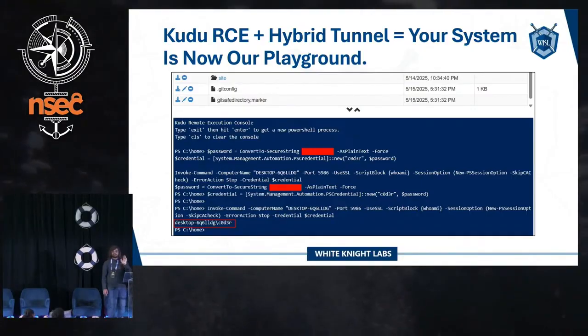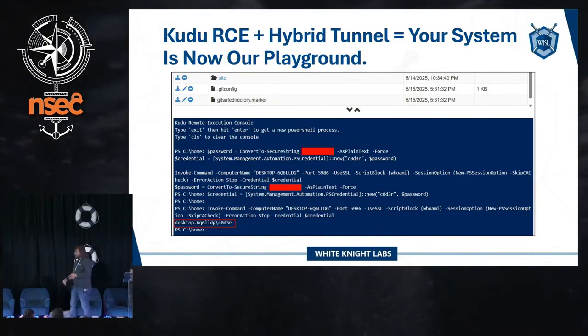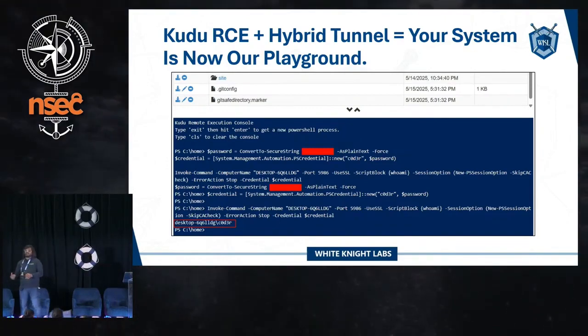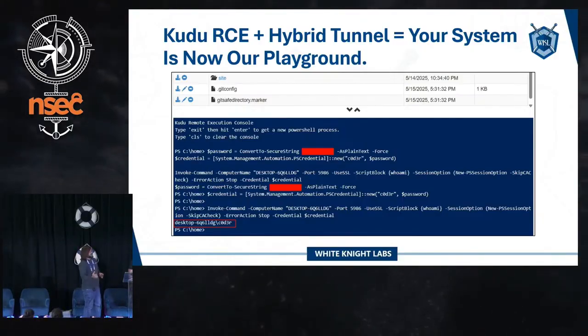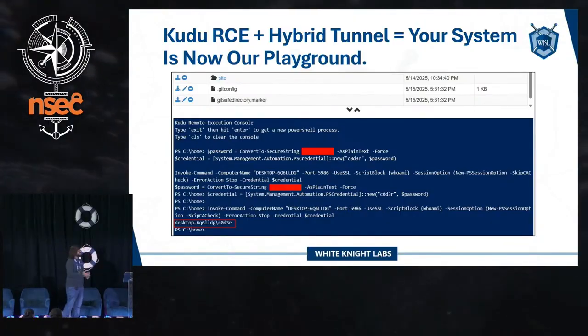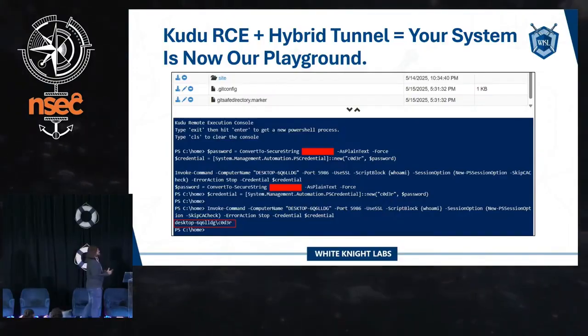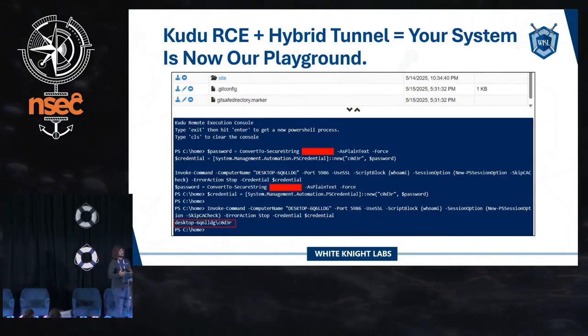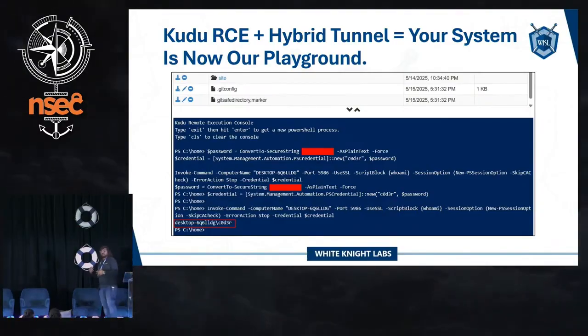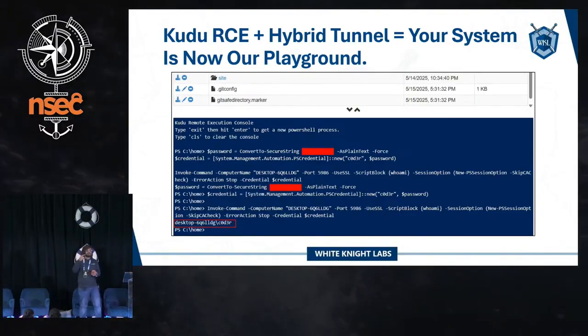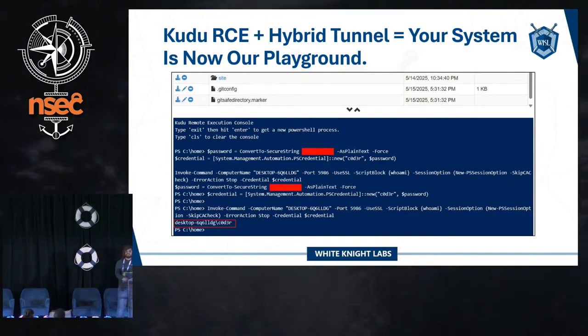In reality, we have found this type of attack vector from function app. We blogged about this last year, where we actually managed to gain access to another server, like gaining admin credentials, moving laterally within the on-prem network, gaining access to the AD Connect machine, and then escalating our privileges to global admin. Easy attack path, easy things that can be converted into multiple opportunities to move laterally, find hidden secrets, probably move on-prem, and then if you find some credentials, some more useful information, that could again allow you to pivot from on-prem to cloud, which can again allow you to gain GA access, that is global admin access.